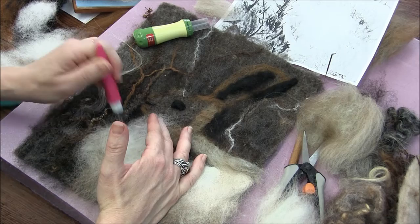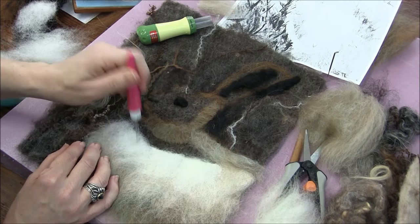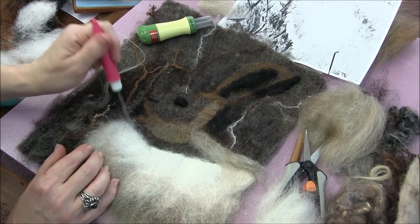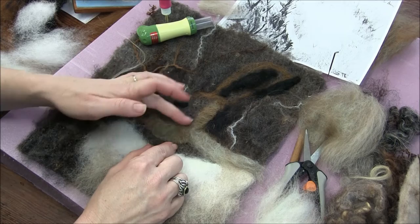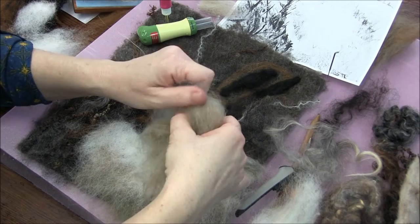So what I'm thinking about with the white is what is the sunlight hitting the most? In this picture, our sunlight is coming from the upper left. So it's going to be hitting here the most. It's going to be hitting here. This is a little shadowing between the head and the body. I think I'll throw a little bit of our light and maybe even mix it with some medium.